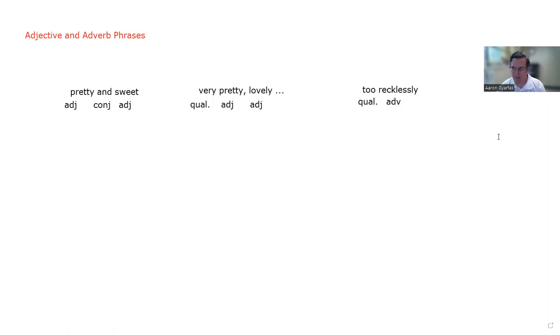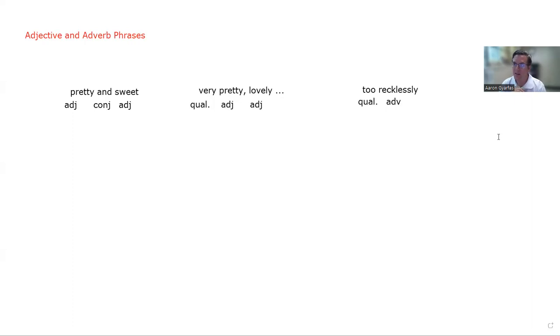I put the adjective lovely here on purpose because we can see that, 90% of the time, if I see that suffix ly, it's almost positive that that's going to be an adverb, as in recklessly. The adjective form would just be reckless. But we see that there are a few adjectives that just like to be different and cause trouble. Lovely, friendly, ugly. Those are adjectives, but they have an ly ending, just to mess with us.